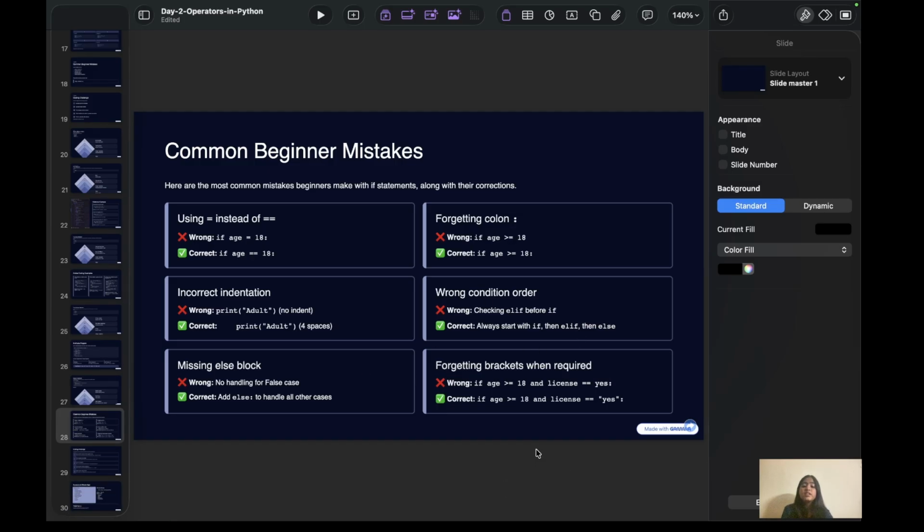And forgetting brackets when they are required. This is the main thing, you must not forget. These are the main things you cannot forget, because small mistakes will cause big errors that we cannot identify later. So it's better to remember all these common beginner mistakes.